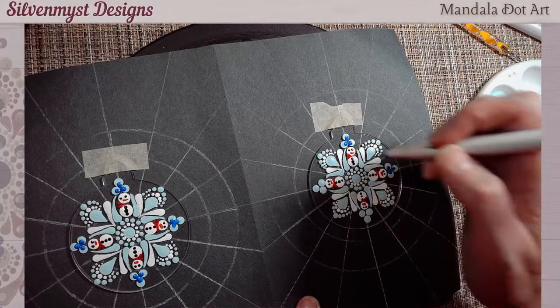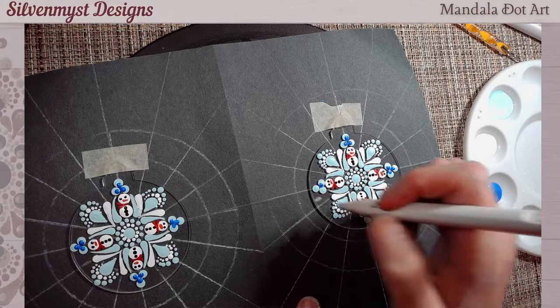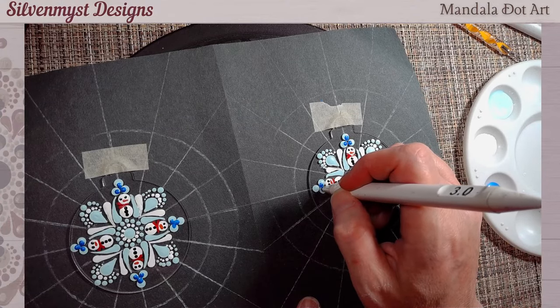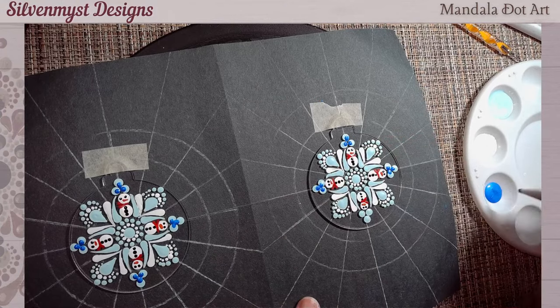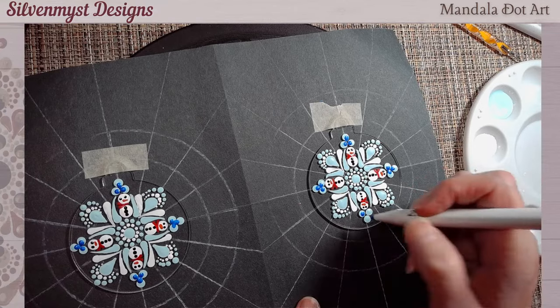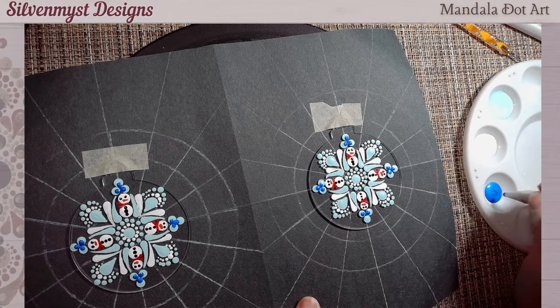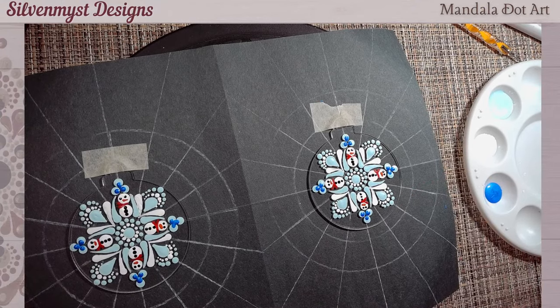If you're watching this after the fact, let me know what you think. I would have changed colors, done it different, kept it a more muted palette. Silver, more white, something like that.